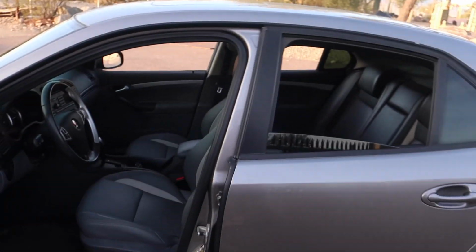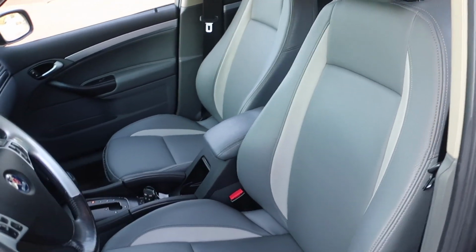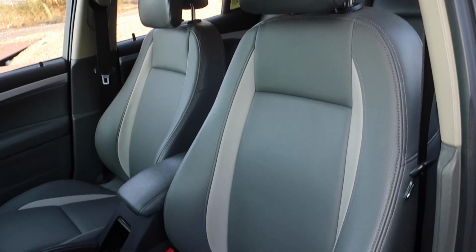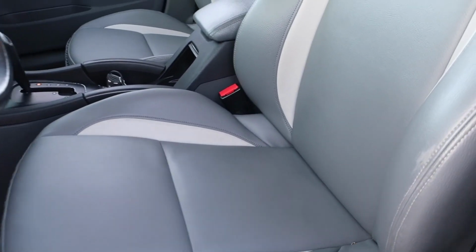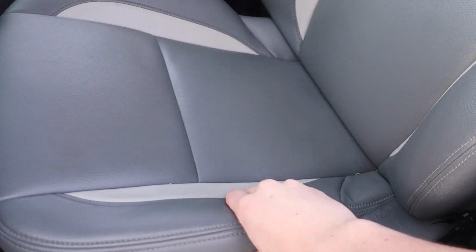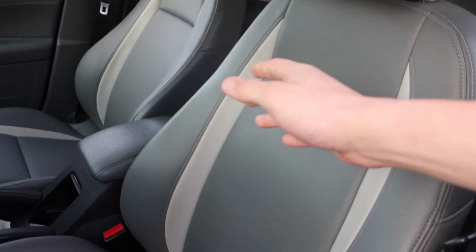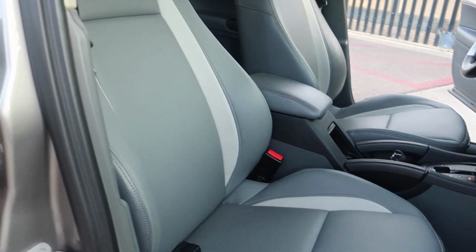So let me show you probably the best part about this car, and that is the interior. Look at these seats. They look and feel brand new. I mean, this is just about the softest NG93 seat. This doesn't have the B50 premium leather, but in terms of the base leather, especially in an Aero, these are the nicest seats I have seen. I mean, just look at that, guys.